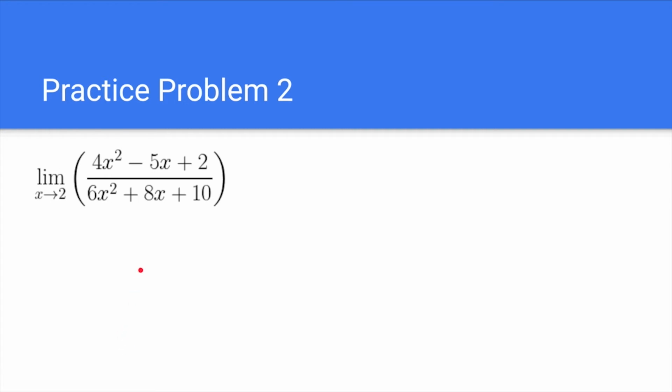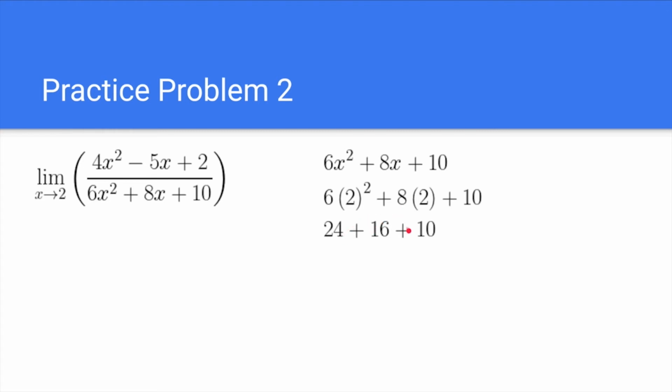Then this is a second problem. So this is a rational function, and to solve this problem, we can use the division rule, but we have to remember that the condition for the division rule is that the limit as x approaches the value of the bottom cannot be 0. And since this is a polynomial, we know that it's continuous at all points, and that way to find the limit, we can just plug in the number directly. So let's do that. We substitute 2, then we simplify it further, and it's 50. So the value is not equal to 0. So that means we can use the division rule here.